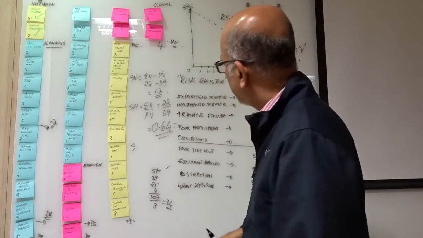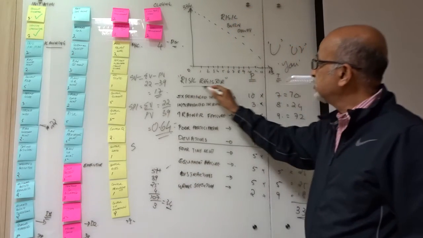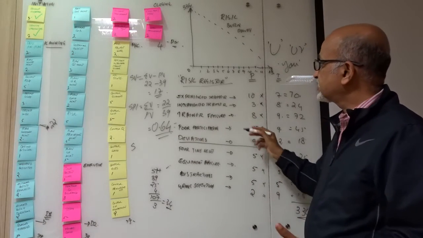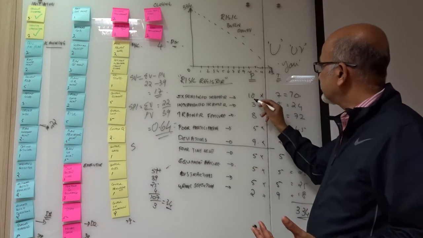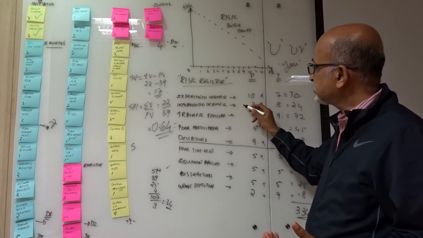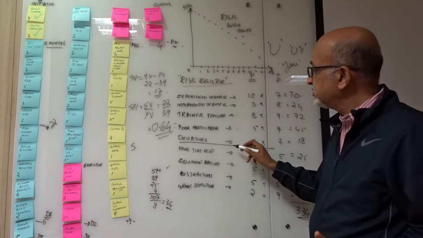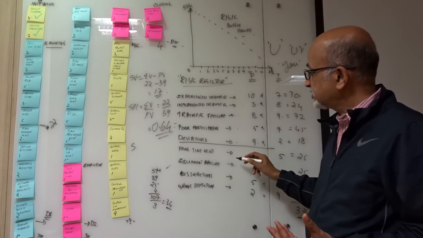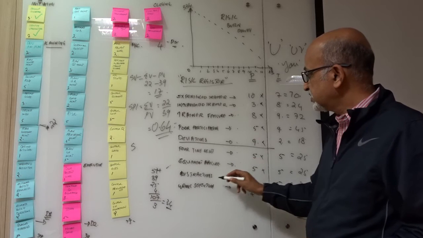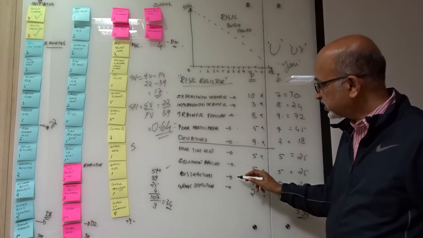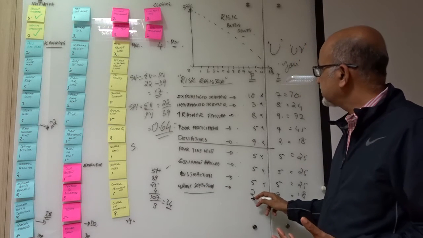While starting the training, we developed a risk register for this particular training. It reads like: experienced trainer is a risk sometimes, and inexperienced trainer is also a risk. Trainer failure could be a risk. Poor participation is a risk. Deviations from the topic is a risk. Poor time management could be a risk. Equipment failure could be a risk. Distractions from the main topic could be a risk. And wrong selection of the training could be a risk.